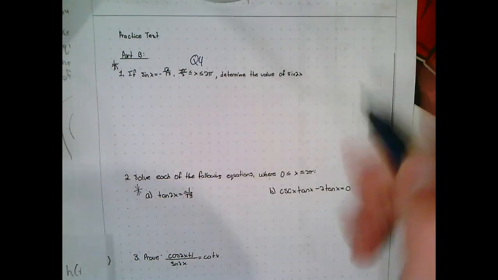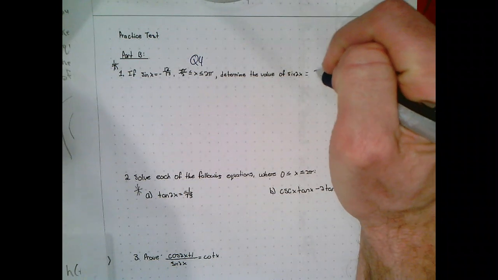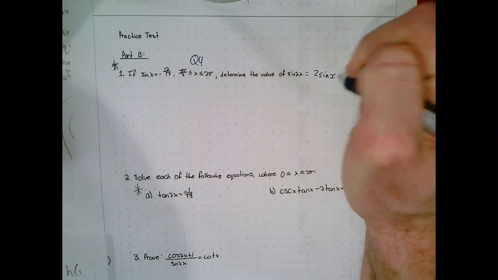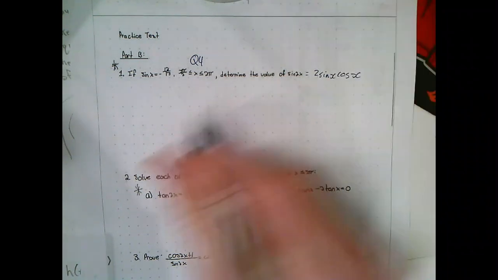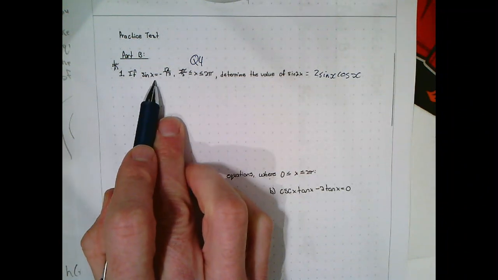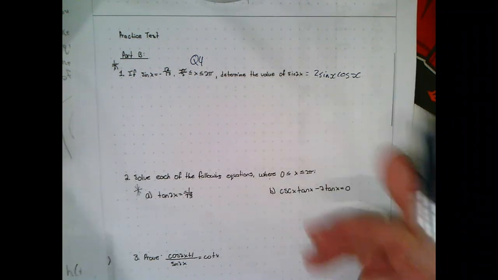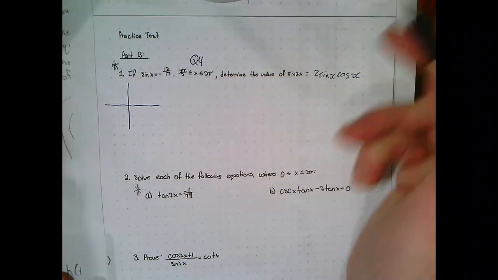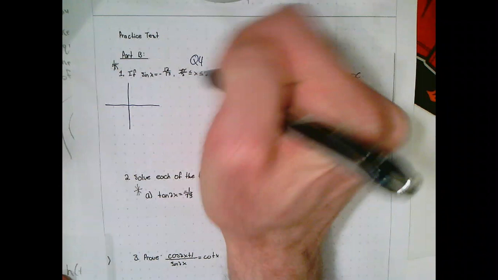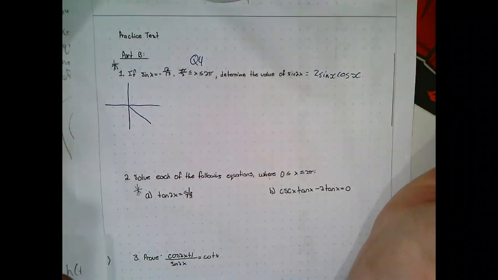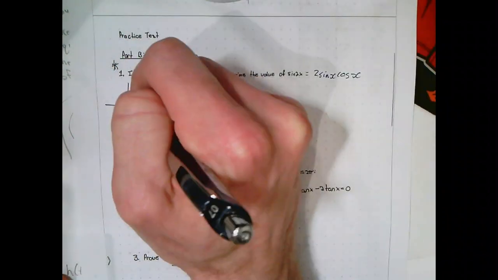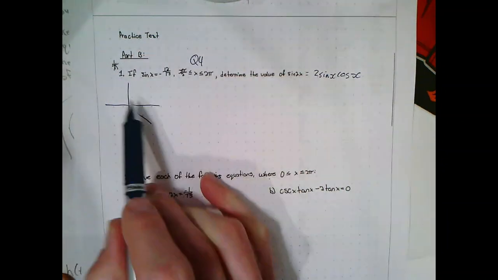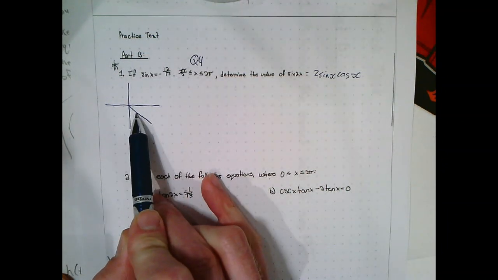So what we're going to use to find sine 2x here is its definition, which is 2 sine x times cos x. So we already have sine x, it's right there. We just have to find cos x, and then we can just pop it into this equation and solve it. So doing this fairly quickly, our x value is in quadrant 4, so it's right over here. And this value all the way around here is x.